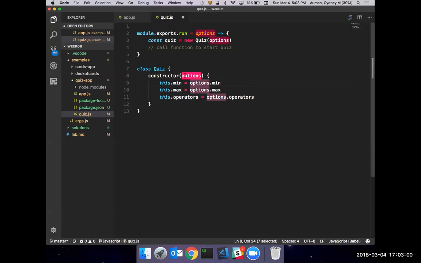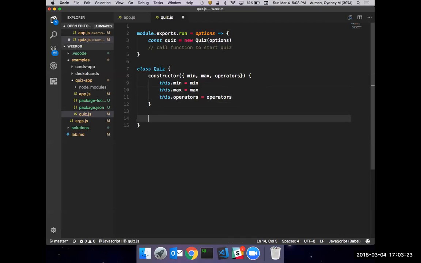You could spread in here if you wanted. Sorry, I typed this twice. You could, if you really wanted, do min, max, and operators, and then you could kill all these options. You don't need those anymore. You could do that, right? So that kind of reminds us that spreading is an option.